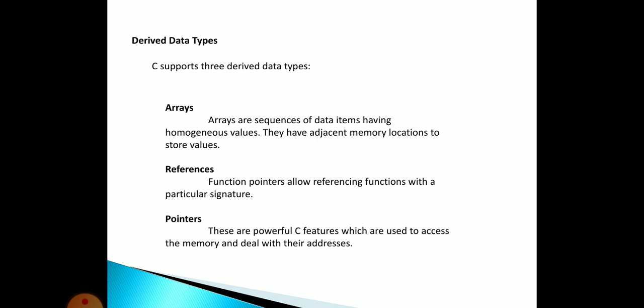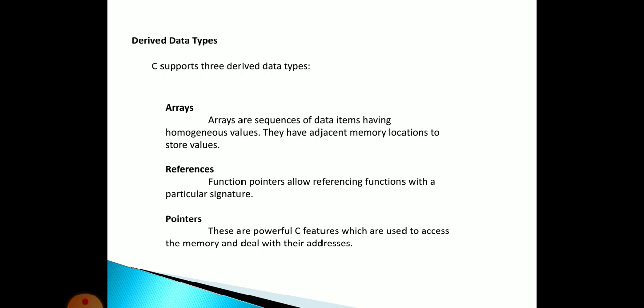For floating point type, we may use float to represent 32-bit numbers with 6-digit precision, and double as an extended usage to store 64 bits along with the precision of 14 digits, and further it can be extended as a long double that uses 80 bits. And the void type, as we said, is used to represent that the function returns no value. So these are all the primary data types used in the C programming language.